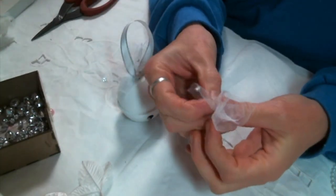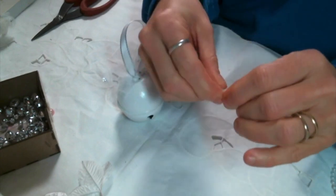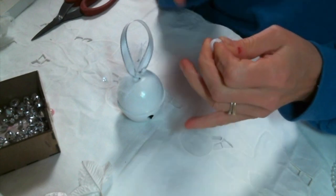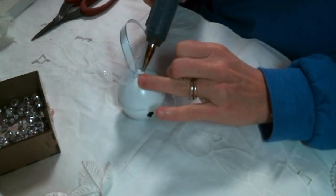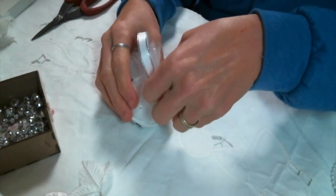You can do this gathering up and twisting and gluing down with fabric or cheesecloth and the tulle, lace, anything you want. And it's just really pretty on the top of the bell.